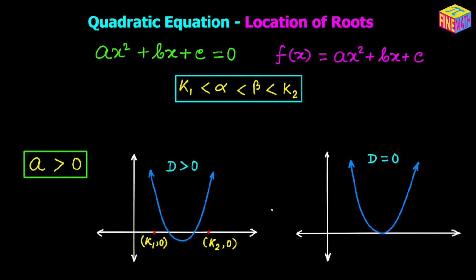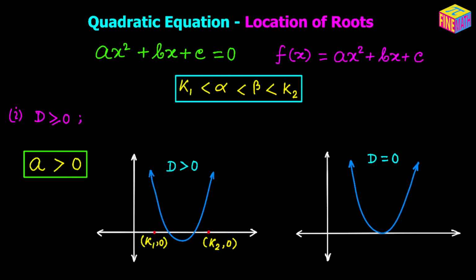So let's try to understand the first necessary condition, which is that the equation must have two real roots. That is our required condition number 1, right? Now, when can a function have two real roots? Well, if the discriminant is greater than or equal to 0. If the discriminant is negative, then a quadratic equation cannot have real roots. It can have real roots only when the discriminant is non-negative. So let's make a note of that. The first necessary condition is that the discriminant must be greater than or equal to 0.